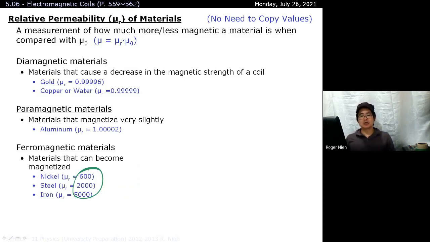If they have a value that's close enough to 1, then they're classified as a paramagnetic material. And if it has a value that's less than 1, which can exist, that means it hates magnetic fields and wants to run away from it. Gold, copper, and water are 3 examples of diamagnetic materials.